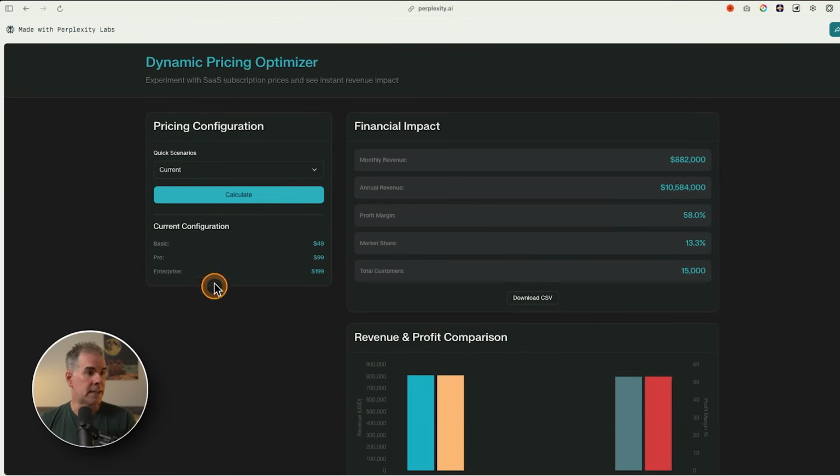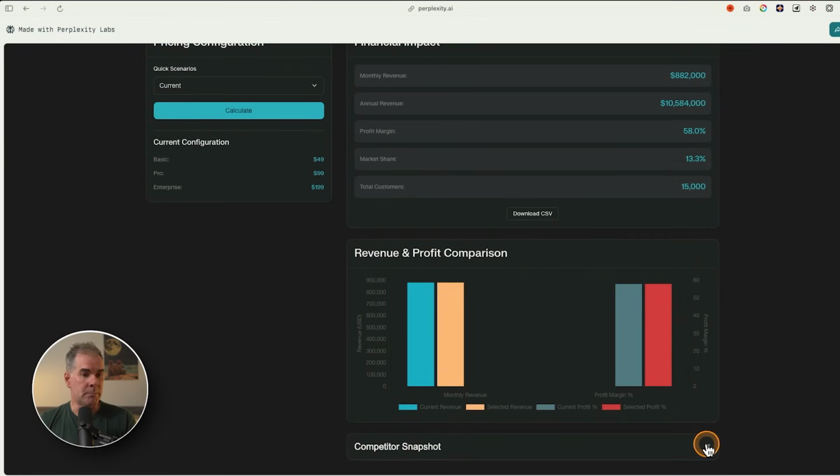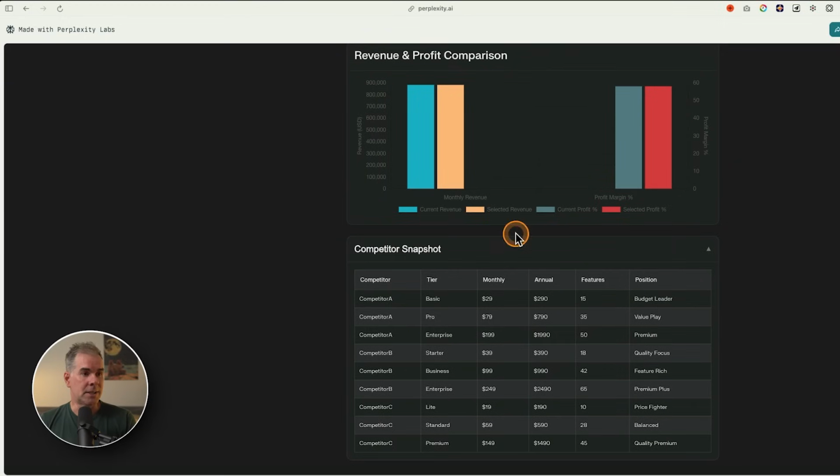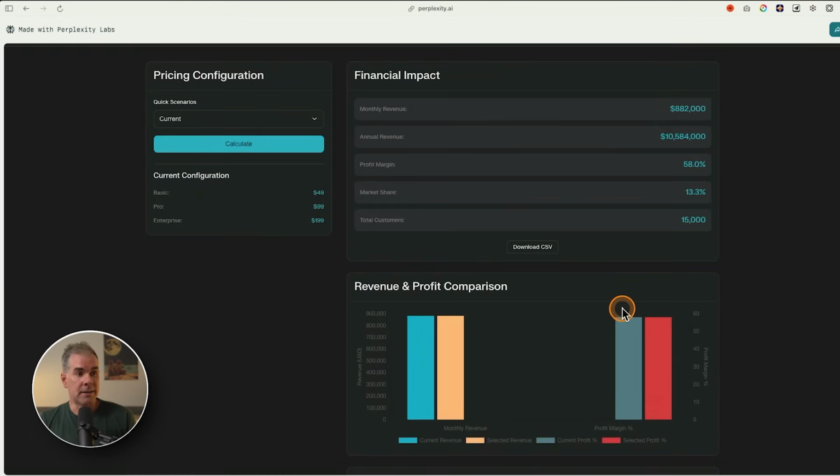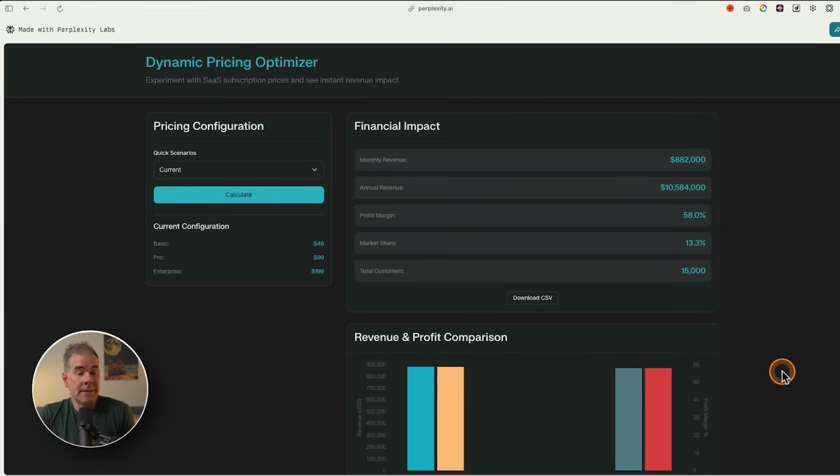So you can do current again and come down here, competitor snapshot, and it'll break it all down for you. Obviously, this is going to depend on the data that you give it, but it looks so simple. I think it's given us a really, really good, it did this in like 20 minutes, right?